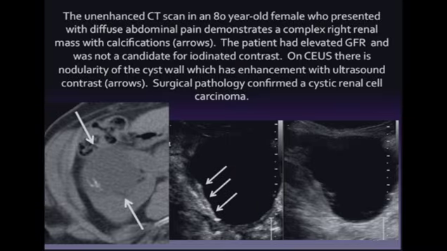Let me show you some examples and compare them to CT. Again, we have a large amount of referrals for ultrasound contrast in kidney cases where the patient cannot receive CT or MR contrast. And in this unenhanced CT, you can see there are some septations that are pretty high attenuation that may represent calcification, but it's very difficult to determine if this mass is benign or malignant. In the associated enhanced ultrasound with contrast, you can clearly see that there is a solid component along the wall that enhances, and this was a cystic renal cell carcinoma.